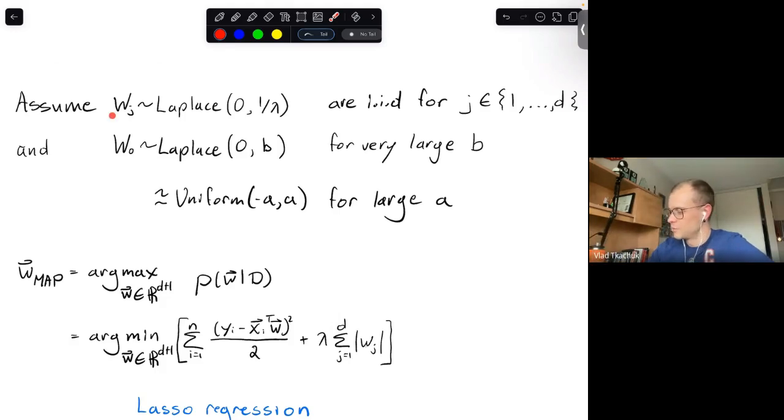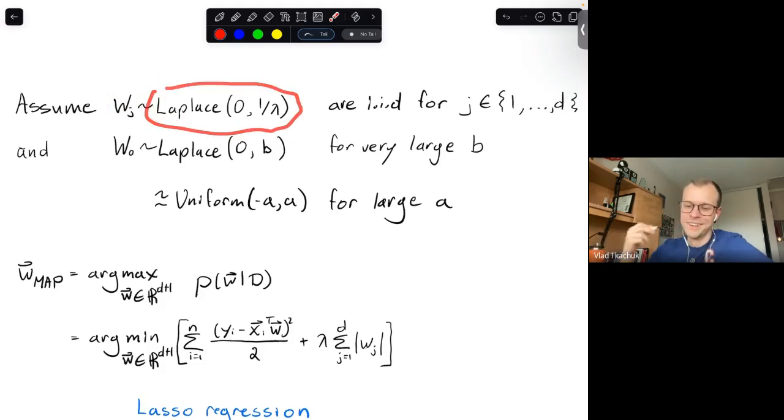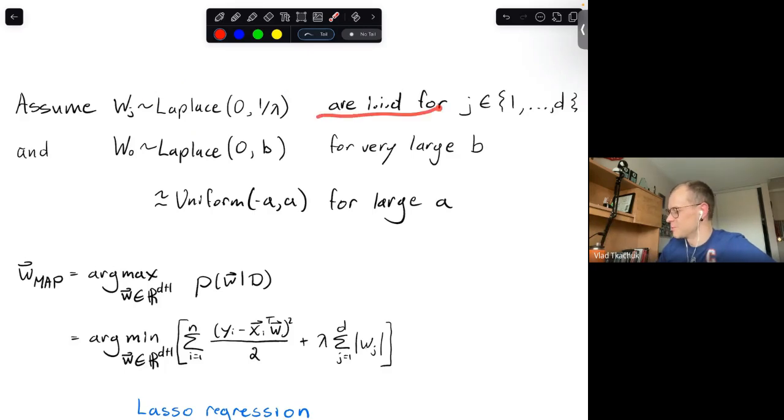So if you assume that the weights, the parameters, are Laplace distributed instead of normally distributed. Notice this is the first time we've seen Laplace in this course, but we talked about it in the probability section. If you do the same thing, in which you assume they're IID, and that W naught is Laplace, but with a very, very large B, which is exactly the same kind of variance term. I think it's called the spread for Laplace, but same idea. And you also assume that it's independent from these as before, but I'm not going to write it.